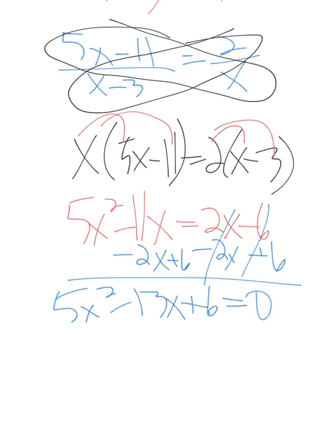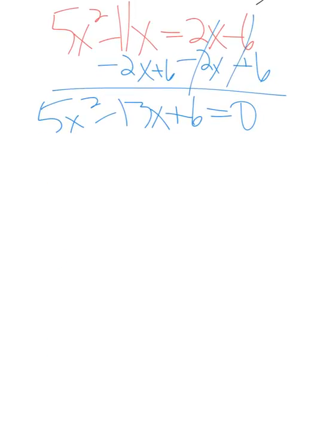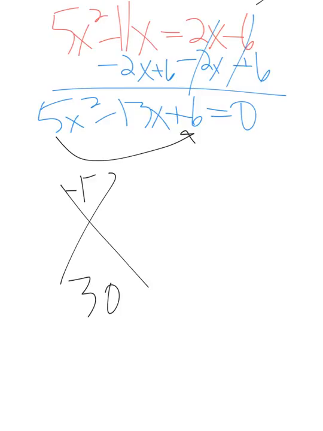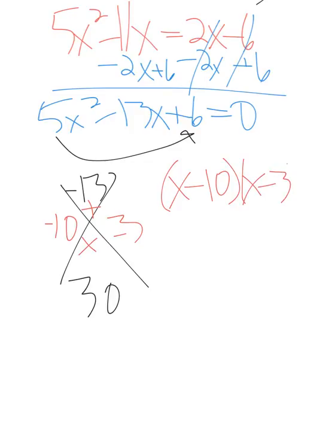So here we have a quadratic equation where a is not 1. So remember, you have to multiply that front number to the back. So what are your factors of 30 that add to negative 13? Well, 10 times 3 is 30, and if they're both negative, it's still 30, and then they add for negative 13. So I'm going to write x minus 10, x minus 3 equals 0, and you just have to divide out that front number now.